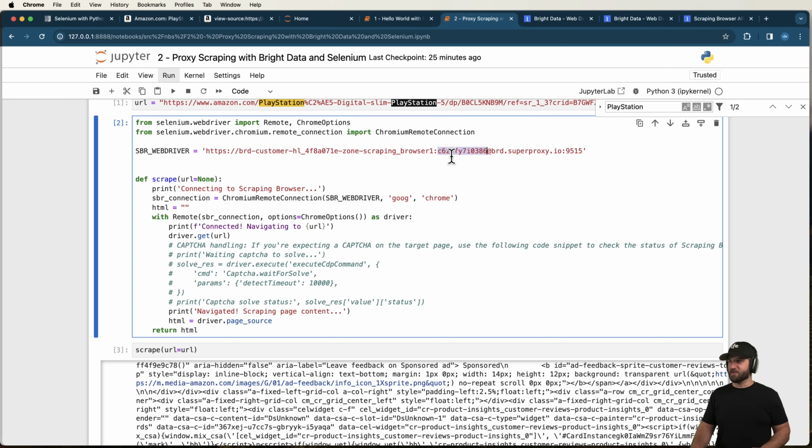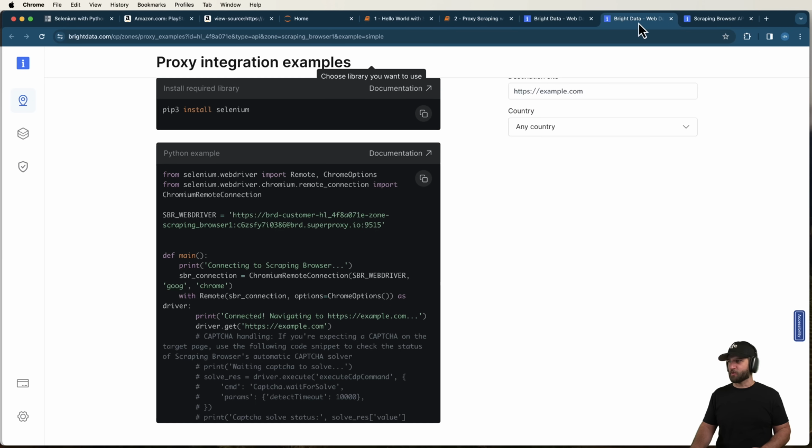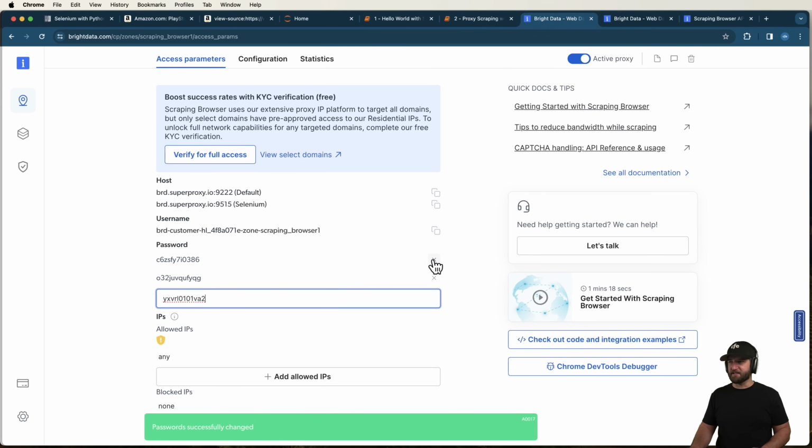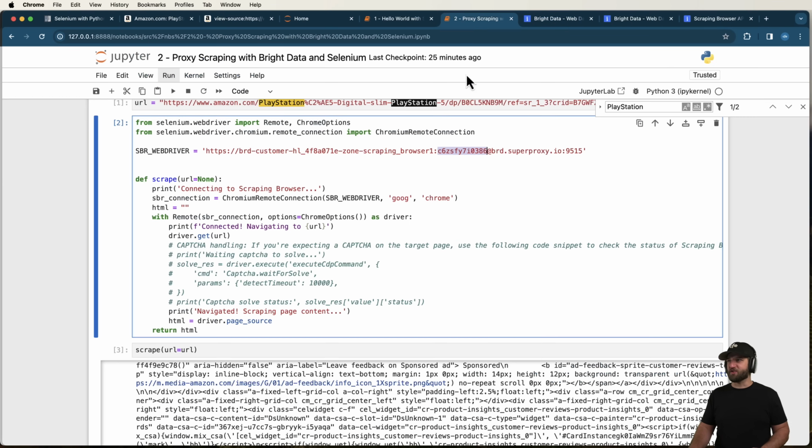So before I actually move to the next one, I want to delete this password from my account. So I'll go ahead and create a new one, and I'm going to delete this old one. The reason for that is so that this notebook, it doesn't really matter if that's exposed because I'm not really using it any longer.